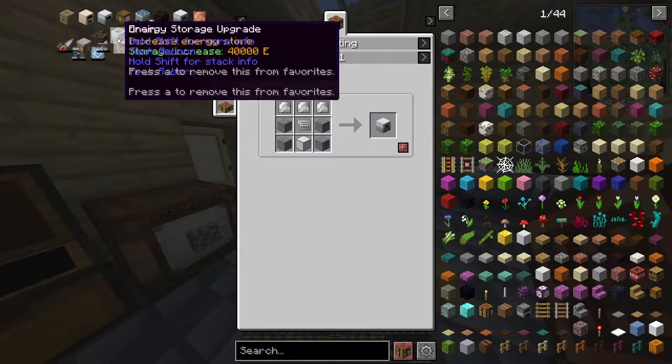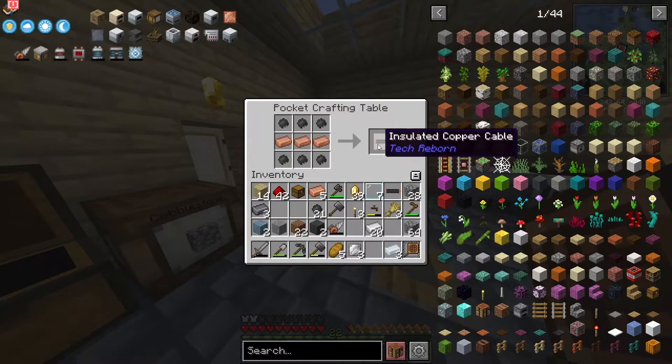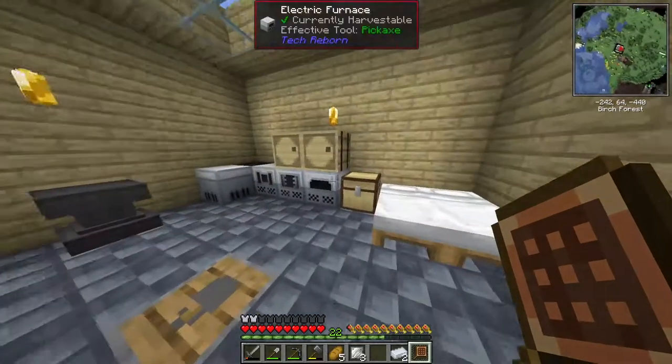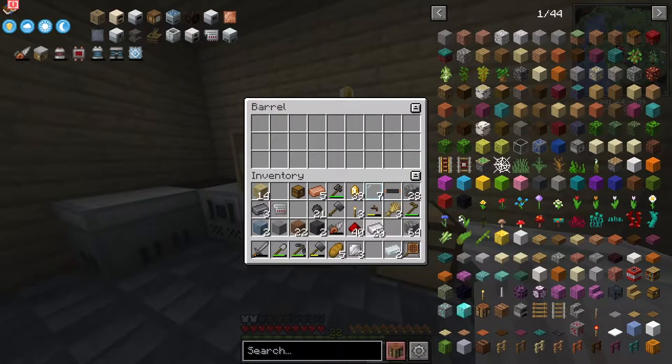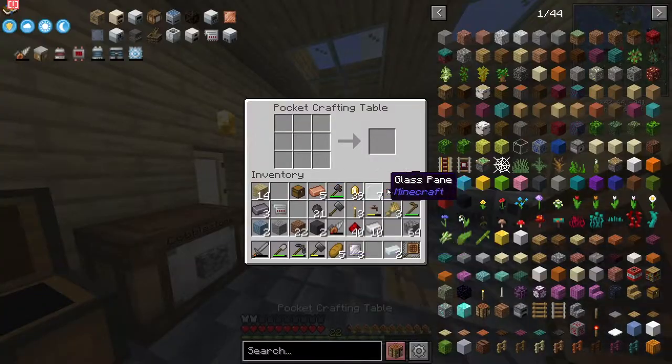So what is the compressor? What does it need? It needs an electric circuit, which is going to need some insulated cables. That's fine. We can make one of these. I remember the recipe. Boom, electric circuit. We are actually going to need more of these smelted up. So I'm going to put 10 iron in to get turned into refined iron.